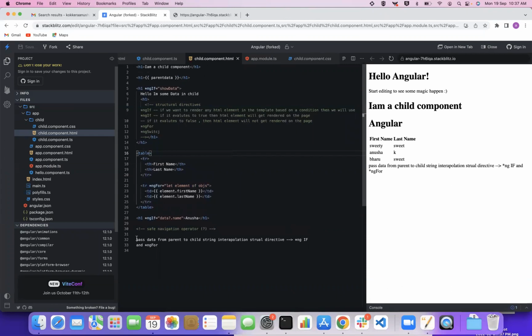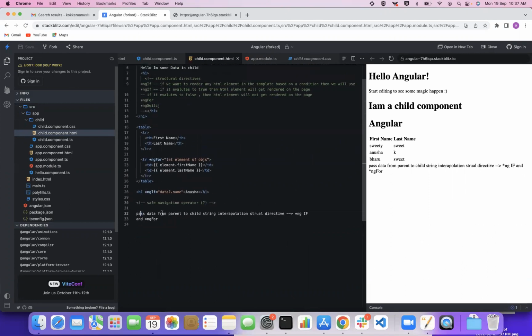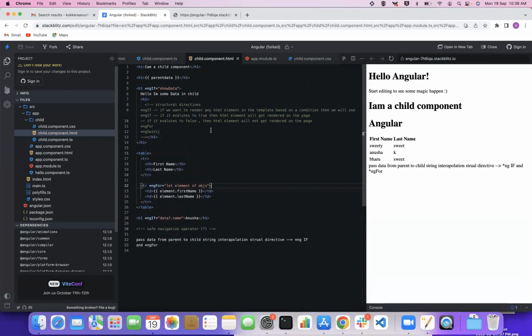So please read about this content. Just practice this and come back tomorrow. Passing data from parent, I have told in the last class and even in today's class. And what is string interpolation, I told in the previous class and today's class even. You shouldn't tell wrong. I'm asking how to pass data from parent to child, and you people are telling how an Angular application starts. How are those two related? They are completely different concepts, right?